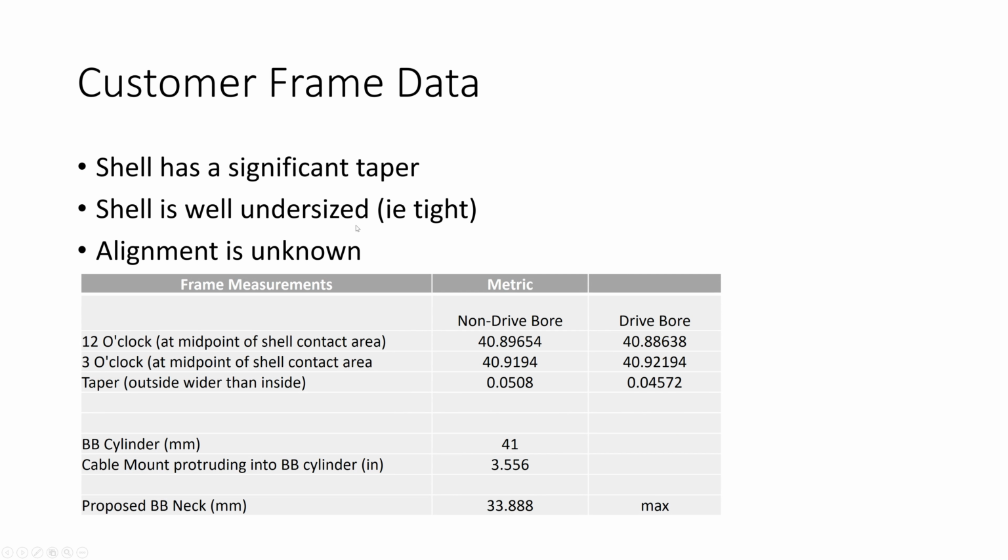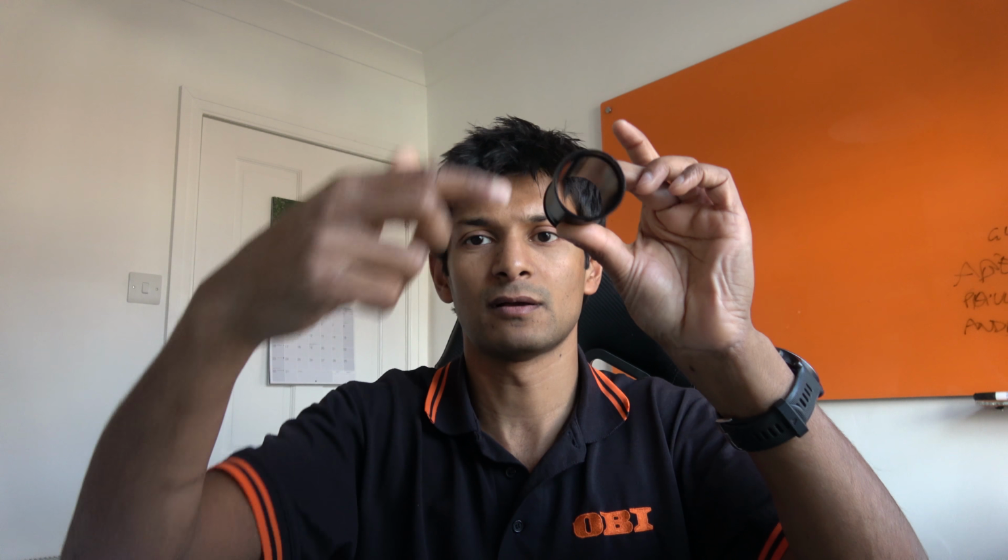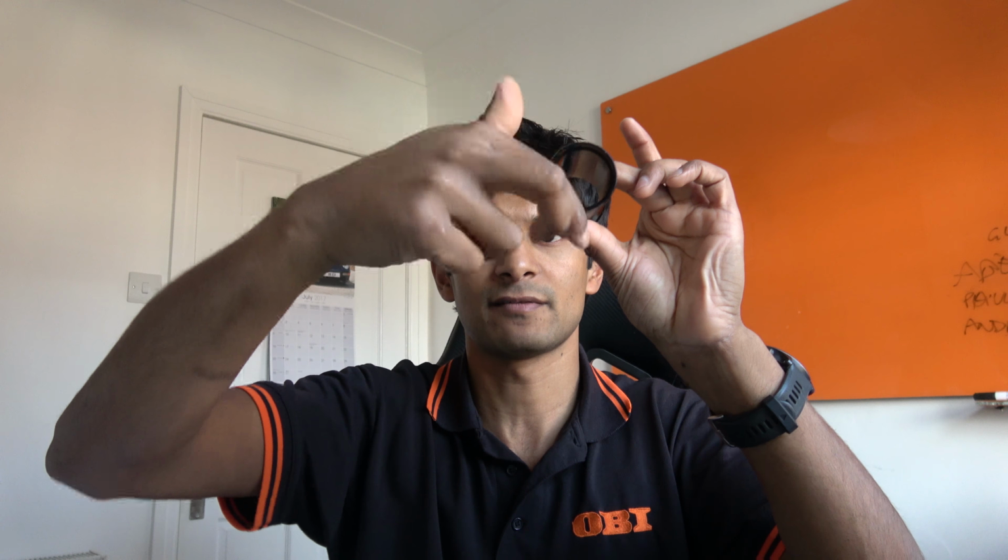What was gold dust is what this customer provided to me, and it's really nice to work with people that have an understanding of some of the technical details that you have to go through as an engineer. This customer provided to me dimensions for his bottom bracket shell. He had the outside and inside measurements at 3 o'clock to 9 o'clock and 6 o'clock to 12 o'clock positions, so around the clock face, the cross. Between there and there and there and there, he provided those dimensions to me. And the Scott one is actually a bit tight. The other problem was it was quite significantly tapered.